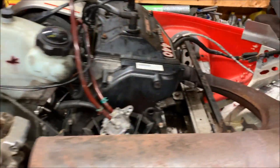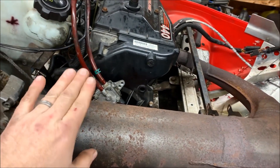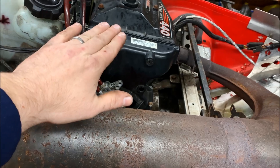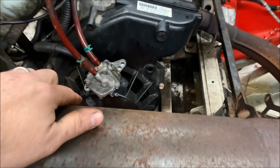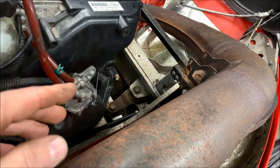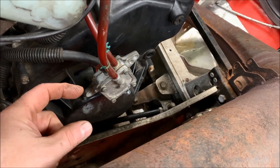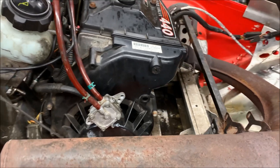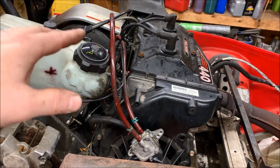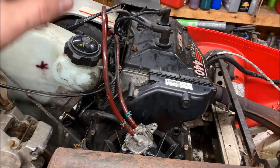Looking under the hood, the exhaust on the 440 is not that bad — it's up pretty high and back from the actual air intake of the engine, which is where it should be. On the 550s, however, the exhaust is very low and right up against the bulkhead, probably about an inch away. Polaris realized the issues they were having and made a bunch of changes — they relocated the oil pump to on top of the air box and made a bleeder kit.